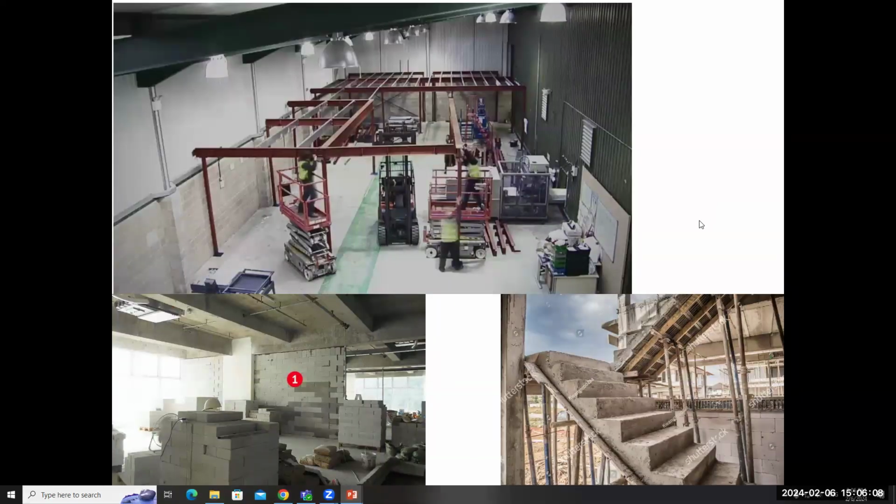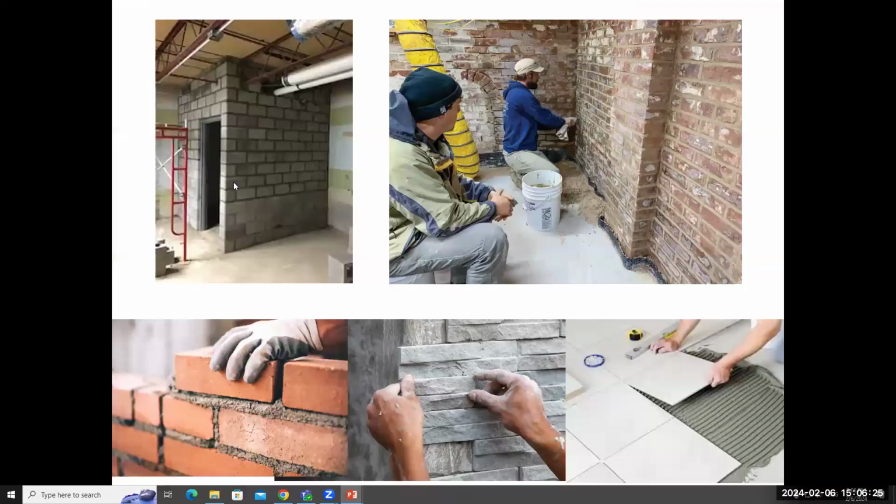So first things to be done, as you know, is more like something structural or framework. Start with the brick works or mason works, concrete works. All together it is called the mason work. In the list you will see. And then comes anything framework. So this is the different kind of mason works you can see.